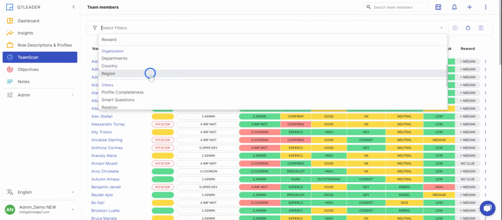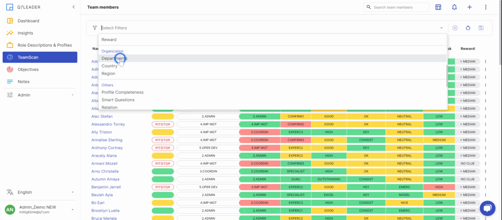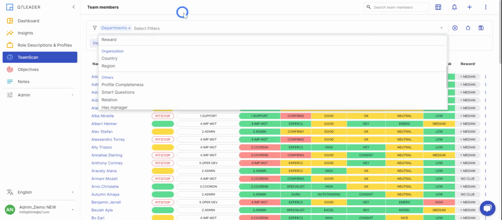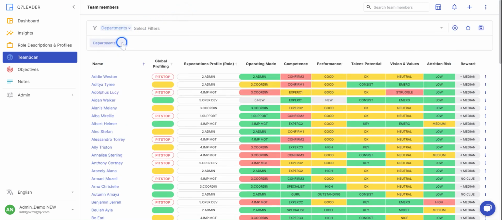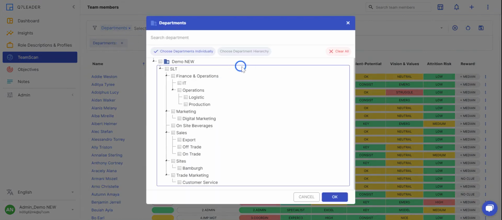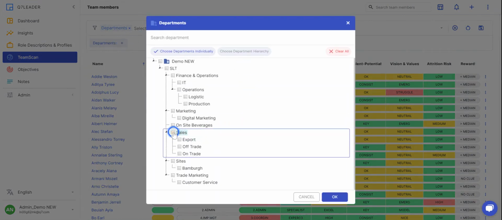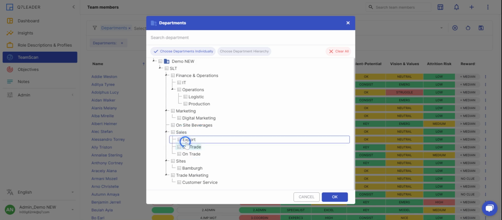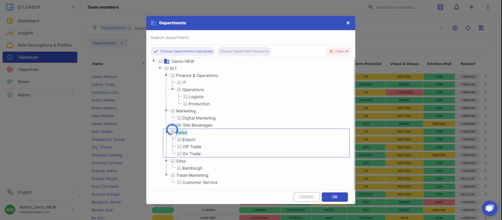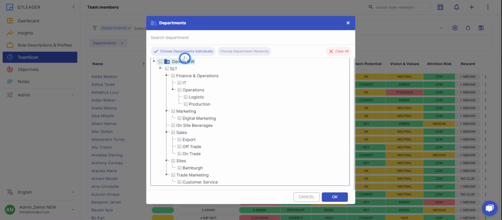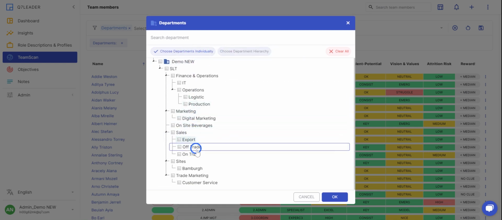Then we have the organization filter. In here, the most interesting one is in particular the departments filter. Here I have the possibility to select multiple departments that are linked together. For example, when I hover over sales, you see this little rectangle appearing that shows you that the departments below, as you can also see here, are a branch under sales. So I have the option now to select all departments below.